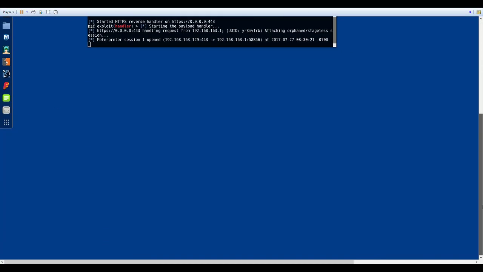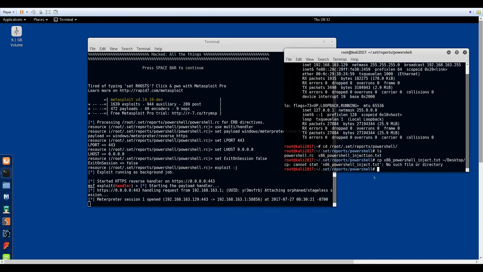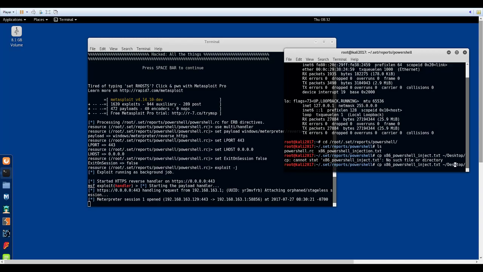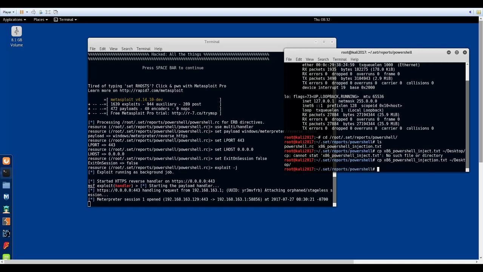Oh, sorry guys, I typed a wrong command. Give me a moment. Yep, I just created the file. You see? x86_powershell_injection.txt.